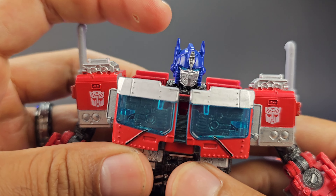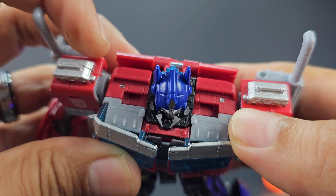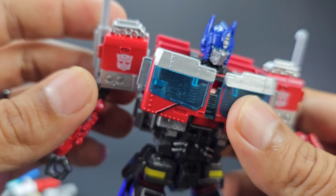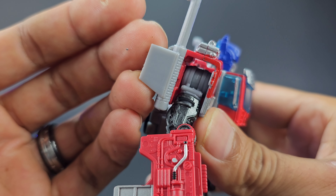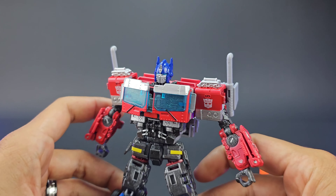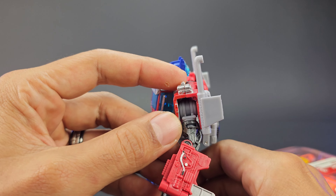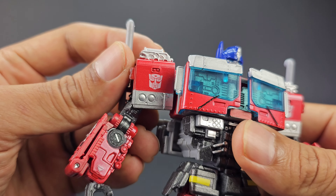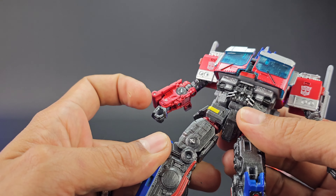I did not do anything to the head sculpt — it is completely original with no paint whatsoever. I didn't touch the inside either, since the lights show a little yellow or orange. For the wings, I did cut these off. They stuck out quite a bit, and I think it looks a lot better shaving these off, especially in truck mode and robot mode. I added some red on these pegs around the edges, though those might get taken off during transformation anyway.